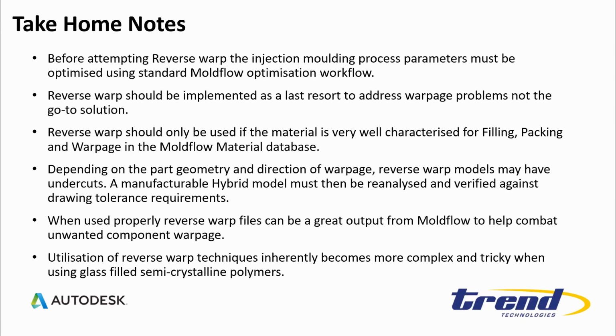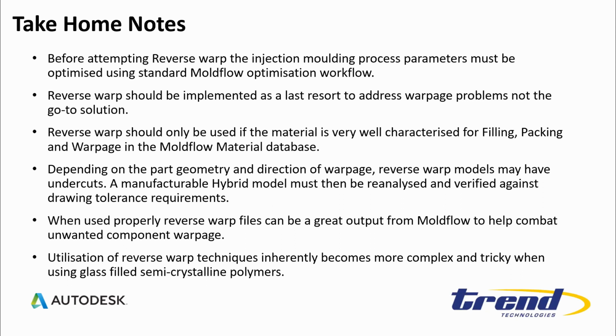So just some take-home notes from the presentation today. Before attempting reverse warp, the injection molding process parameters must be optimized using the standard Moldflow optimization workflow. I would say reverse warp should be implemented as a last resort to address warpage problems, not the go-to solution. There's no point in using reverse warp if you have not optimized process parameters within the software. Otherwise, you're going to have a lot of problems. Like if your part hasn't froze, your gates haven't frozen, you should not be using reverse warp flow. You need to go through the standard workflow optimization first.